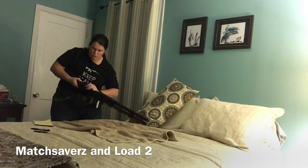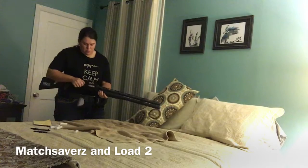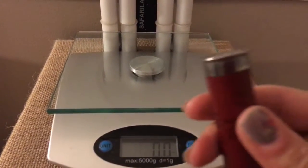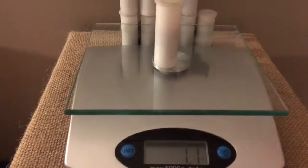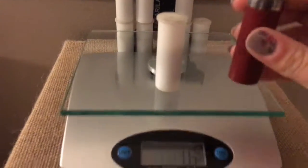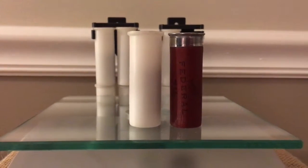So the biggest thing was size and weight. My main concern was weight — I wanted to make sure that these rounds were the same size as the Federal that I use on a daily basis or at the range. These were 1.6 ounces for the Federal and 1.6 on the Plugger rounds, which was perfect. Another issue would have been size. I've practiced in the past with shorter ones and didn't really have good luck with those. As you can see here, maybe a millimeter or two taller — really a pretty negligible difference, and everybody's is a little bit different as far as height goes.